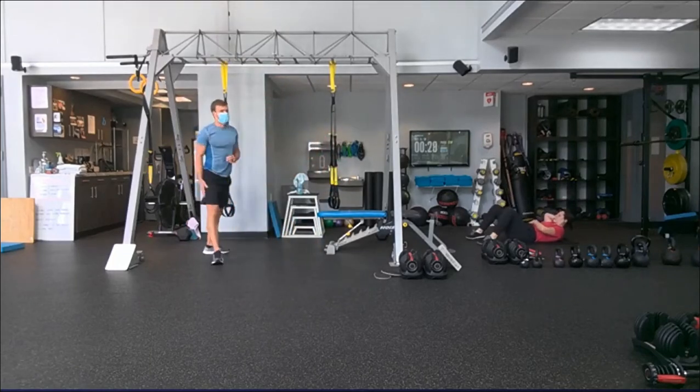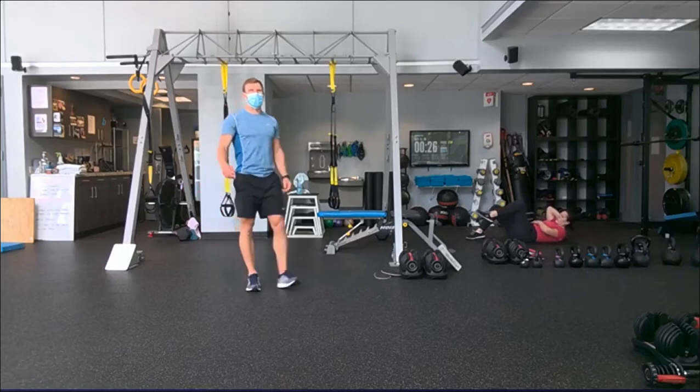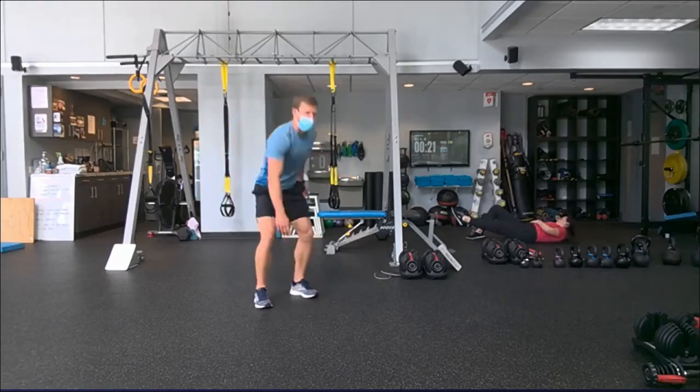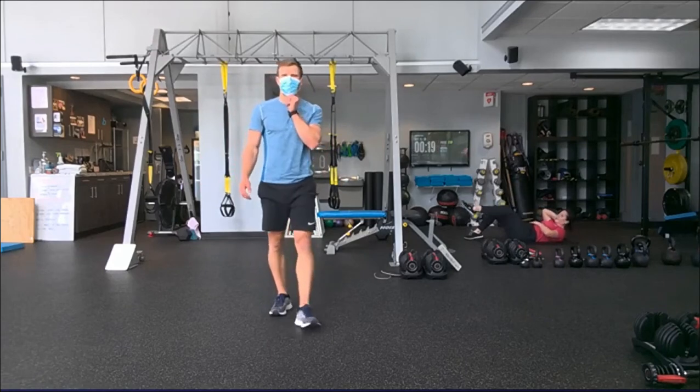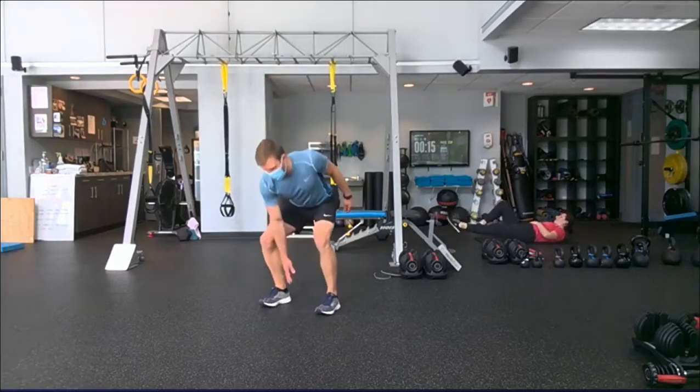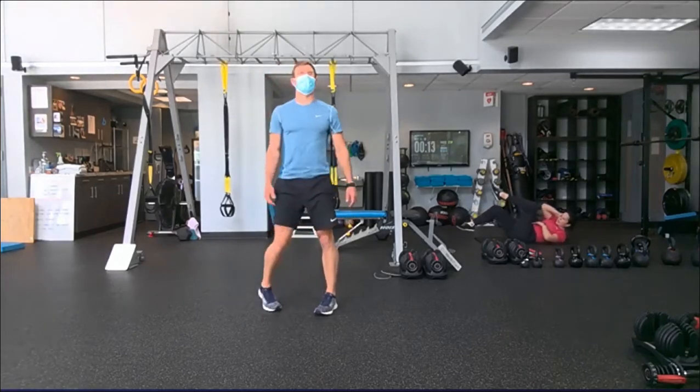30 seconds to go. Last thing, squat jump with a floor touch. So left hand to floor, little pop, right hand to floor. Like the mini skaters, trying to bring the torso somewhat vertical on the transition. So we're not just stuck down here doing these squats. Try to bring the body up.